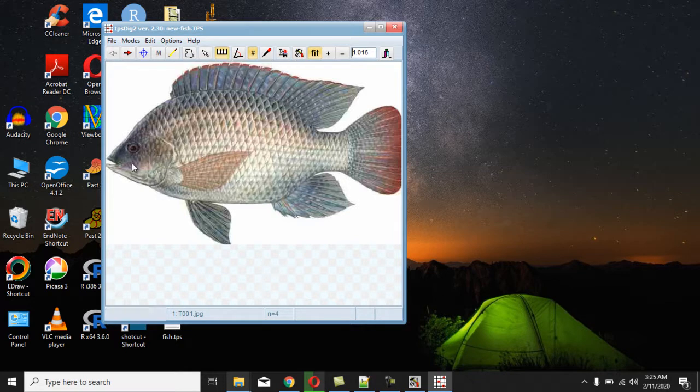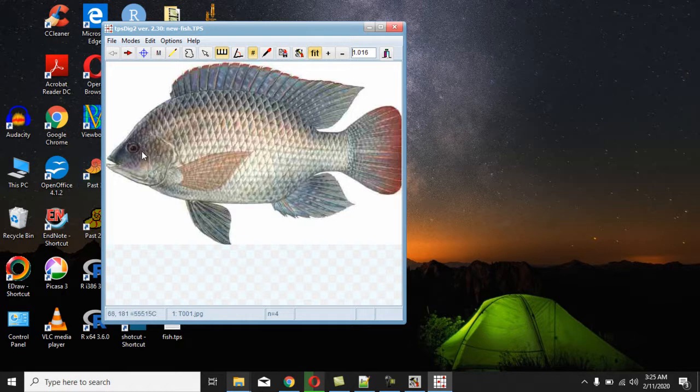So now we want to digitize, but before you digitize, like I said during the introduction, you must understand your specimen well, based on the field you are working with. If you are working with animals, you must understand the animal's landmarks. If you are working with birds, you must understand the landmarks of such birds. If you are working with snakes or reptiles, you must know their landmarks. If you are working with fish also, you must understand their landmarks.